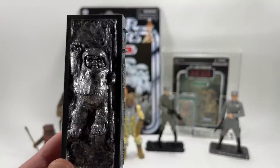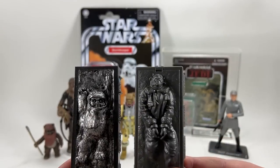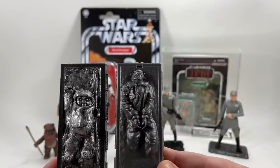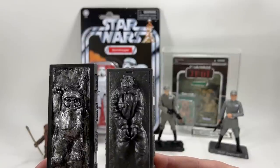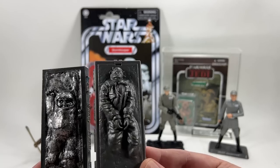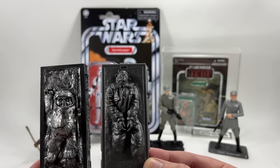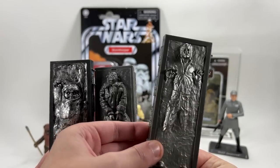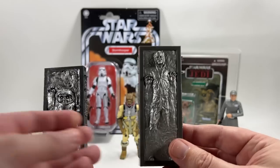Let's compare it with the Hasbro ones. First up is the Mythril from the Razorcrest — the main difference is the paint. The paint makes it more shiny and more like actual Carbonite. The Hasbro ones have no paint whatsoever; they're just one piece of moulded grey plastic. And then there's the Han Solo in Carbonite from the 3.75 inch Black Series, which came with the playset and has a magnet in it. You can really see that one has more of a silvery sort of shine to it.